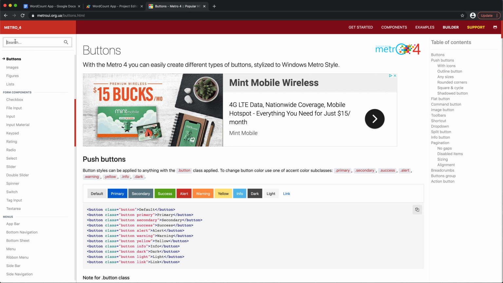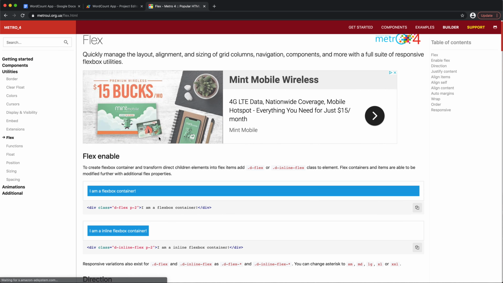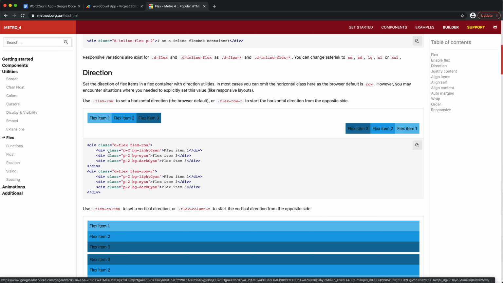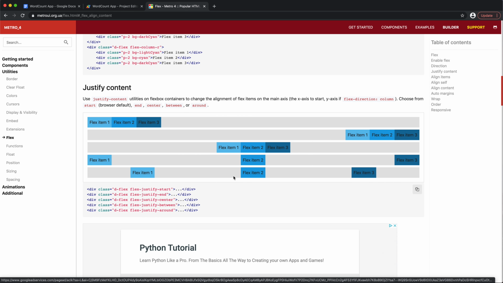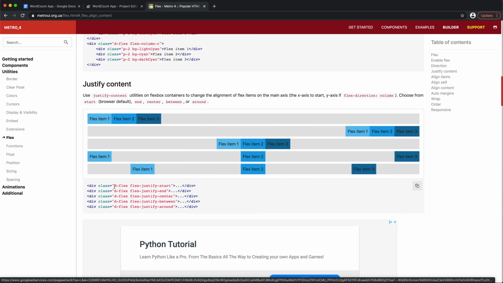So let's go back and look at maybe they have flex boxes or something like that we can use here. Okay, I think this should work for us. So let's see what's going on here. So we're going to do d-flex and then justify-content-center, and we need to do this for the main div.